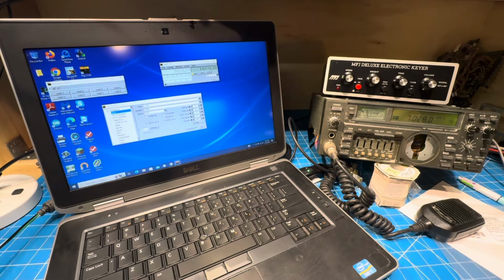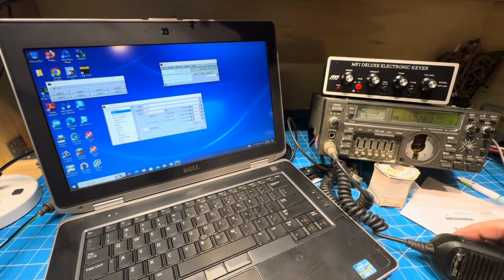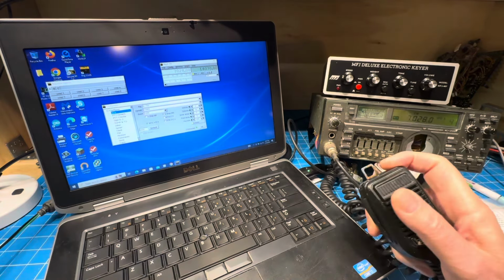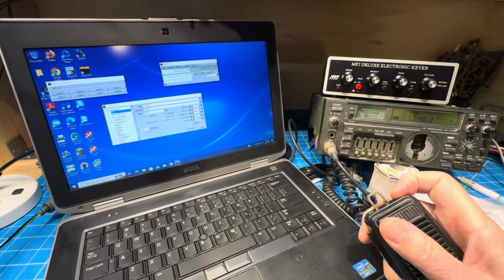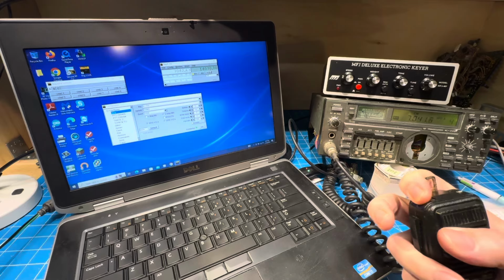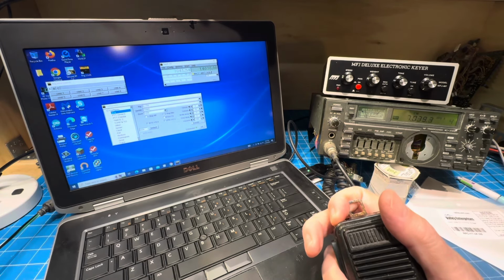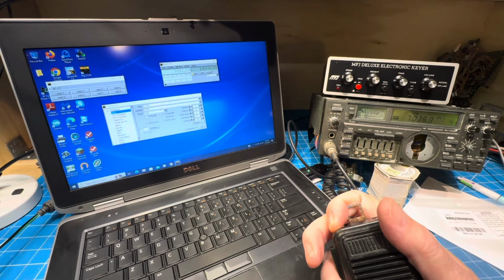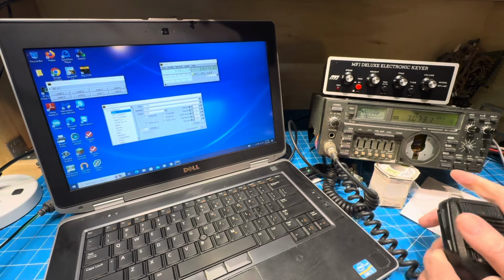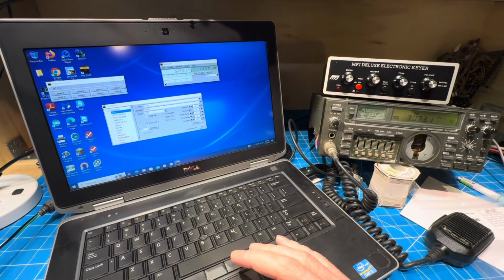So that works. And I'm not sure. I think I would actually probably tune with the mic, because it actually seems easier to sort of get past a few kilohertz, or with the variable speeds on the button, either single clicks or holding it down. That seems like an okay way to tune it. And like I say, I can change megahertz here.